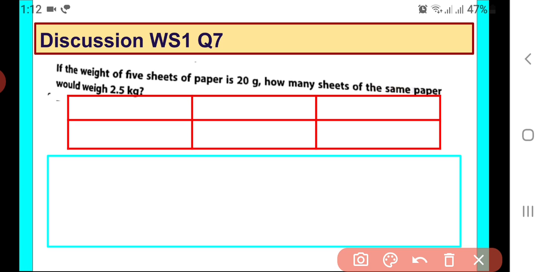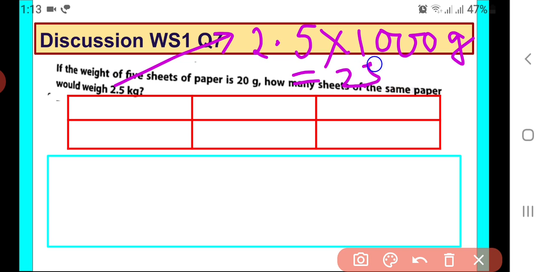But here you notice that the unit here is grams and here it is 2.5 kilograms. So first thing which we would have to do is to make the units same. So what we are going to do is we can write this 2.5 kilograms as 2.5 into 1000 grams. So this will be equal to 2500 grams. So this is a very important thing which you have to do in the question.